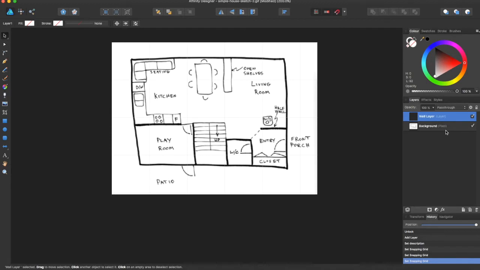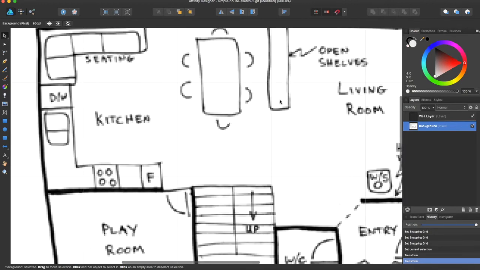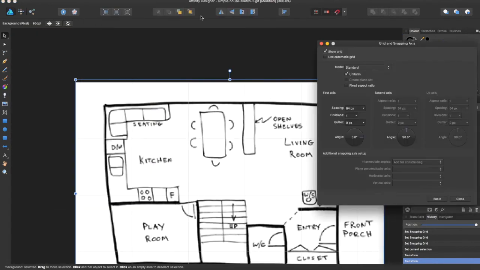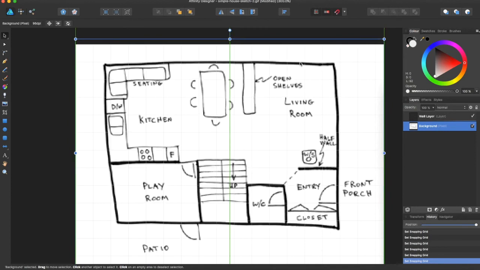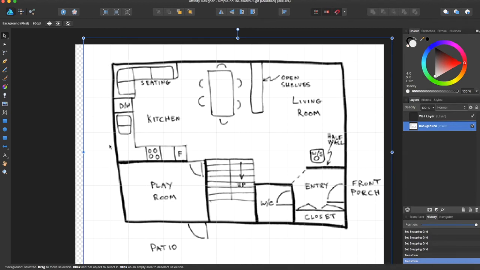Next, what you can do is come to the background layer and zoom in where you want the grids to line up. I'm actually going to bring the spacing down just a little bit because the picture is smaller than a usual picture, but we're going to move it up to line it up with the grid, and then we can move it over so it's in right there.